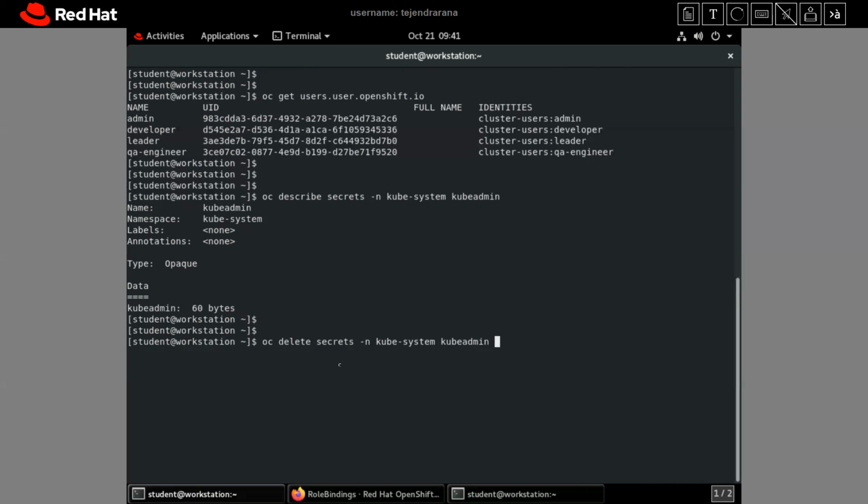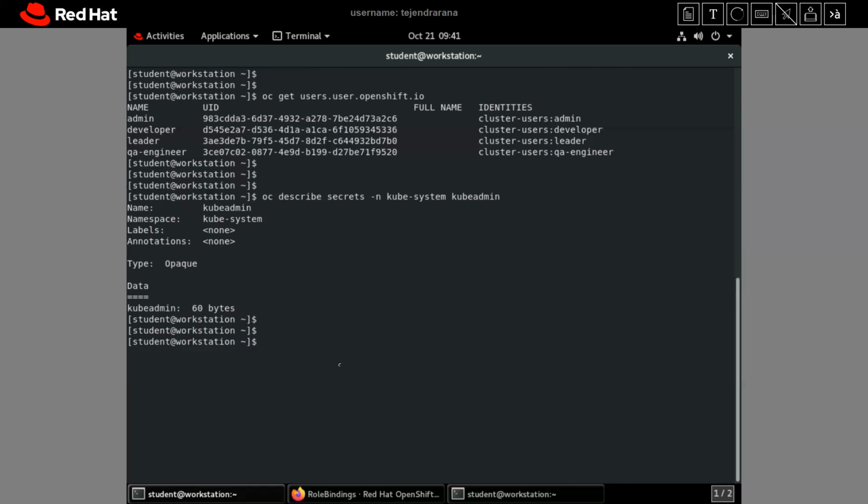Via this command, this secret will be removed and the user will be removed. As of now, I am not going to remove this kubeadmin user because I need to do other labs with this user. I am not going to remove it, but you can do this on your machine.